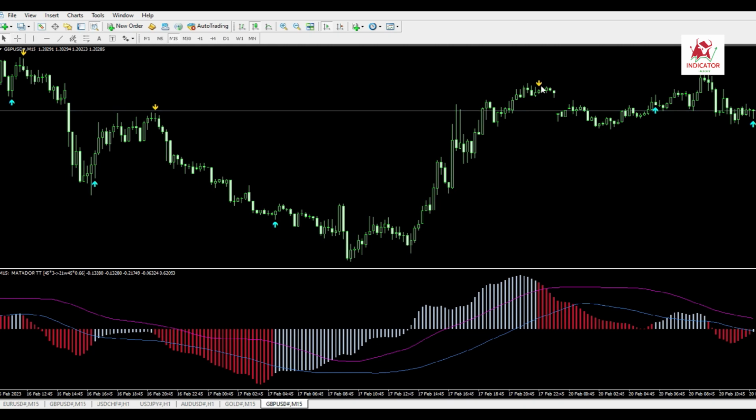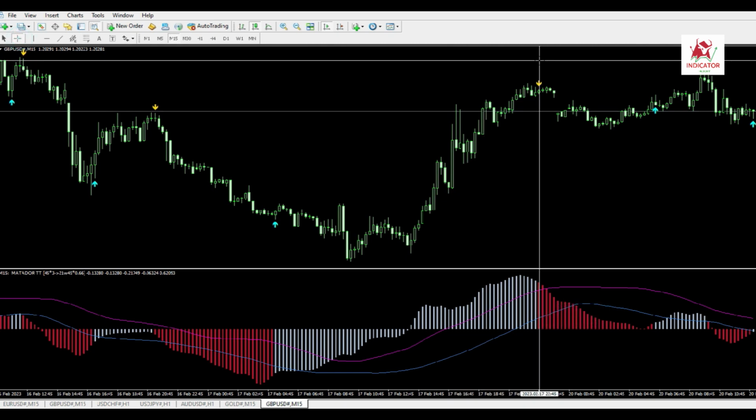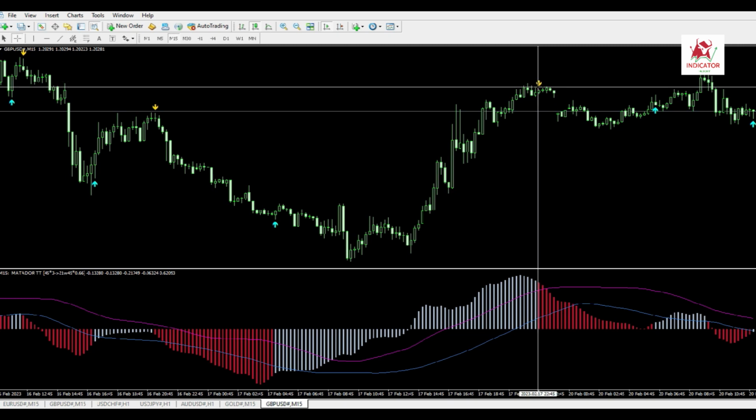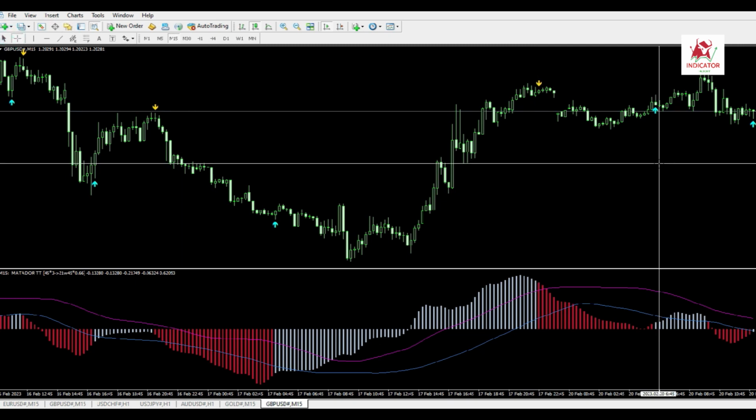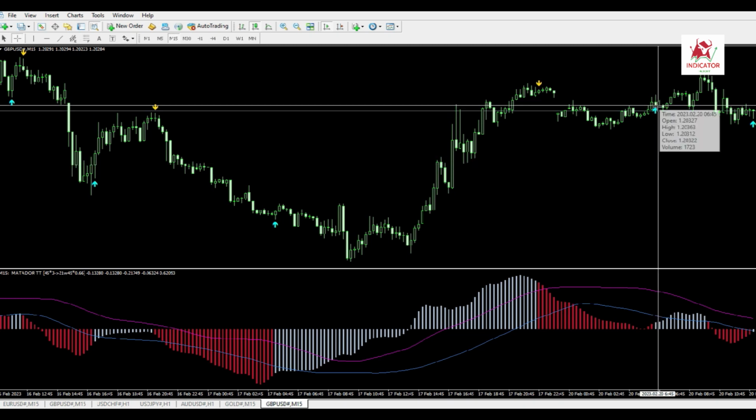The two environments are either ranging markets with a strong level of support and resistance, or floor and ceiling that price isn't breaking through, or a trending market where price is steadily moving higher or lower. Using technical analysis allows you as a trader to identify range-bound or trending environments and then find higher probability entries or exits based on their readings. Reading the indicators is as simple as putting them on the chart.